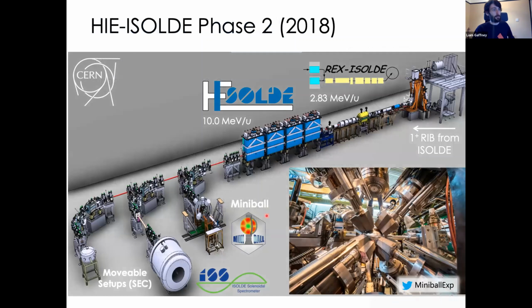Okay, so can we do inelastic scattering with radioactive ion beams? We can't make a target, so we have to do this with the beam, in inverse kinematics. HIE-ISOLDE is where these beams are available with the strongest intensities and the cleanest, free of contamination, so this is where we want to do it. Miniball Peter showed you already, and what I want to show you is this new setup at ISOLDE, the ISOLDE Solenoidal Spectrometer, which is now on the 2nd beam line from HIE-ISOLDE.